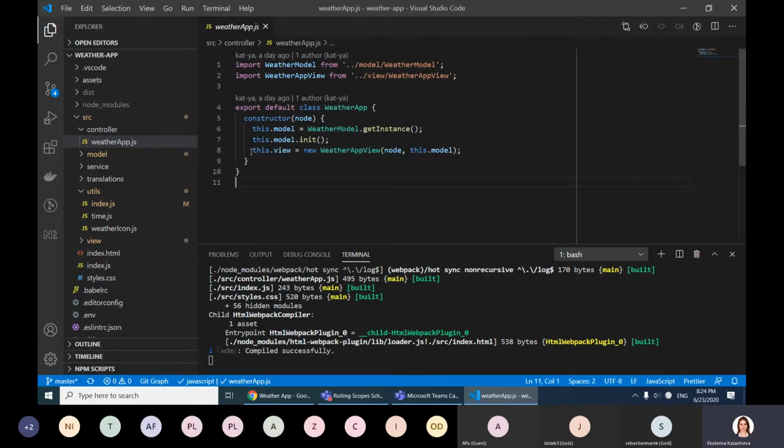And then we have the view, and the view has all of the logic of interacting with the DOM. So that's the reason why I passed the DOM node, and I have also passed the model to the view, so that the model is going to basically emit events, and the view is going to subscribe to them, and that way update itself when it wants to.